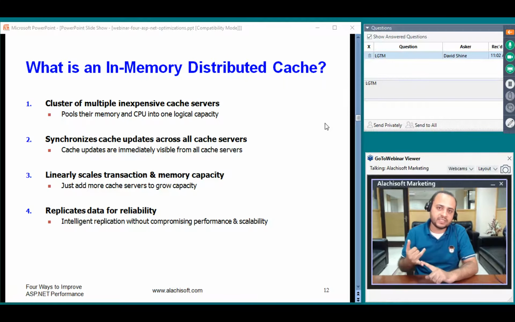So it's fast because it's in memory. It's not disk based. Everything is within the memory, so it's extremely fast. Then we have scalability benefits. You could have as many servers added as you want. So it's linearly scalable, and on top of it, it's a very reliable store. You can take servers offline, you can bring new servers in, don't have to worry about anything. So this makes the basis of a distributed caching system such as NCache.